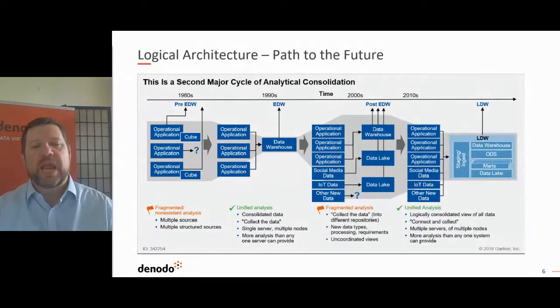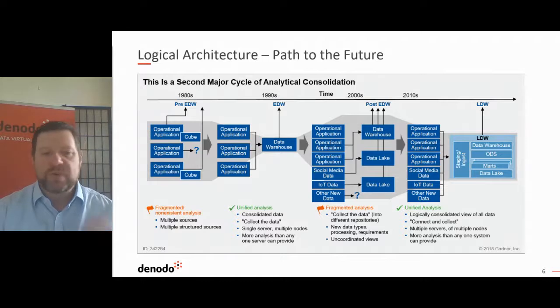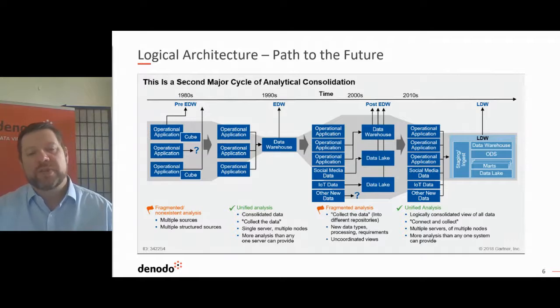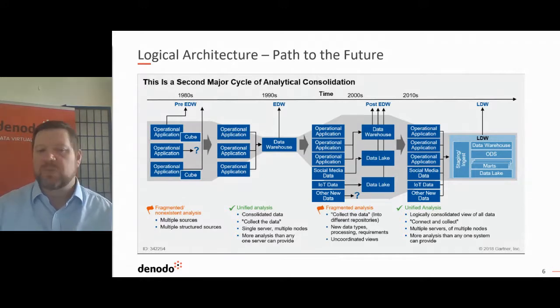As we move forward again into the 2000s, we've got new sources of data. We've got streaming data. We're starting to talk about big data. And so to get a handle on all of these new sources of data, to build that single view and understanding, the data lake is born. It helps us to deliver capabilities that the data warehouse doesn't accommodate. And so now we end up with data warehouses and data lakes.